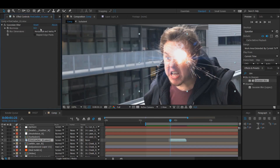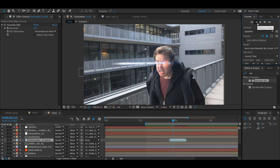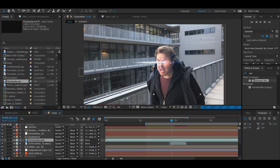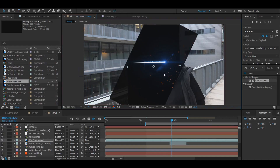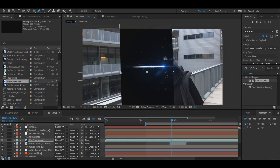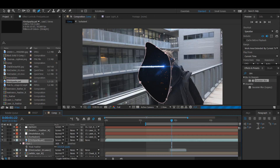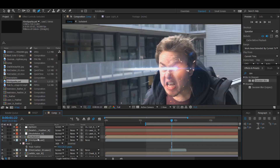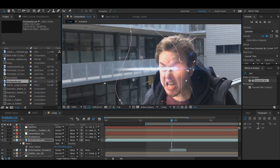So now we've essentially finished with the first thing — we've added in some sparks for when I'm shooting out my heat vision. I have another fire spark footage, and this one lasts a bit longer. You can also find similar effects in Action Essentials, or you can Google around for free stock footage of sparks. I'm going to add in a mask because I don't want the sharp edge to mess up everything, and then I'm going to change it from normal to screen so the black disappears, and maybe 50% opacity. We don't want the sparks to disappear into the edge of the mask.